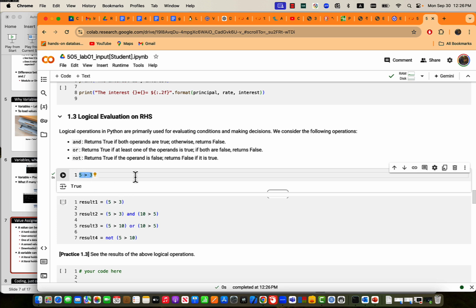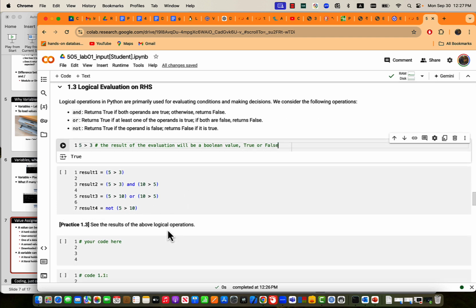This itself can be evaluated, and the result of this evaluation will be a Boolean value, which means true or false. Okay, so Boolean.